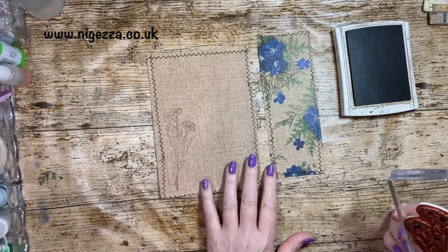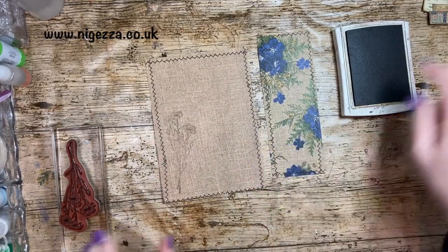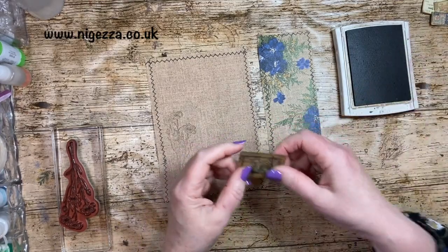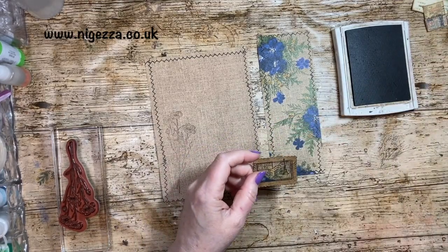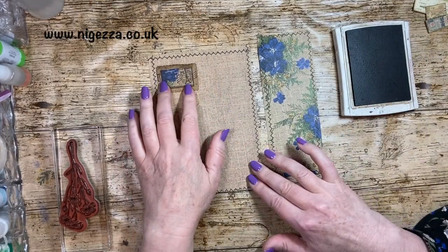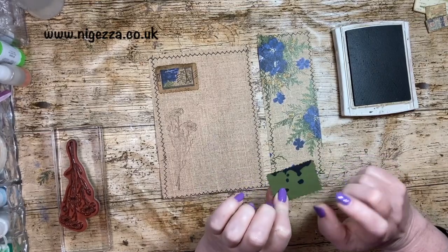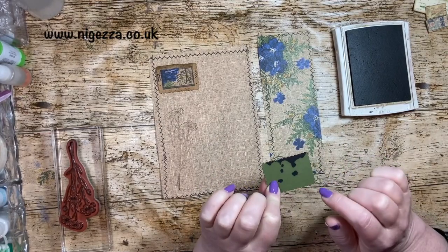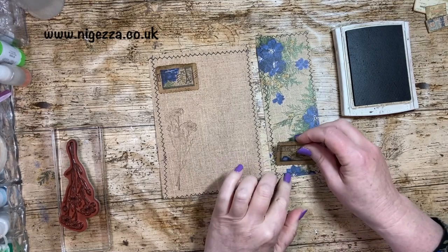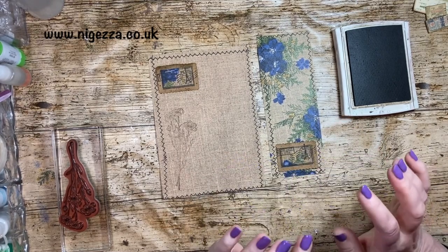There we go. Yeah, quite liking that. Gonna put a little bit of a cluster up in the corner. I made some of these faux stamps to match, so thought that would go nicely up there. Got one for down there. This one I backed on some Mossy Meadow, which I'd somehow managed to spill ink on, but I thought, well, waste not, want not. That can go down there.